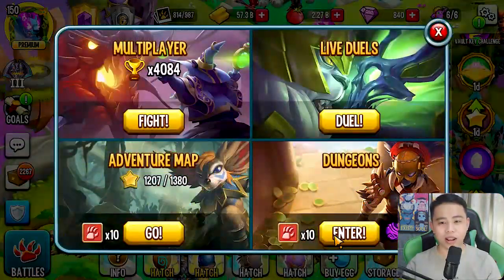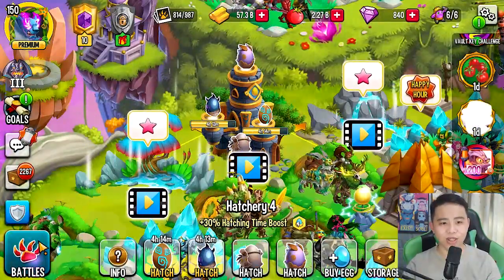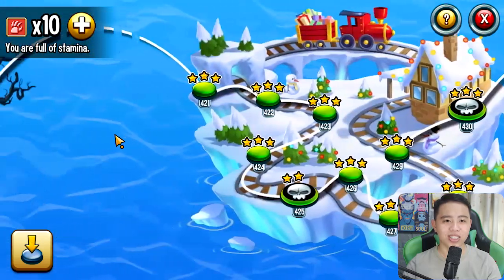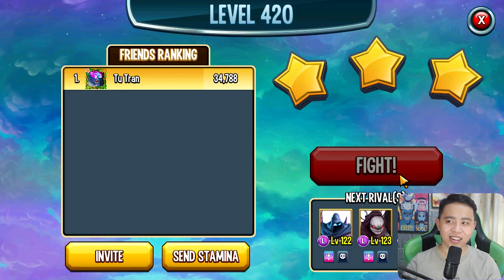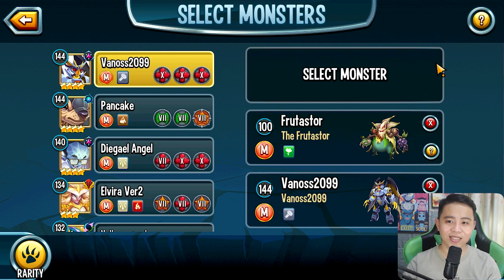I will make the combat. I will choose Vadamagma and Vadamelter monster to combat with the boss in adventure map. Okay, that is so cool, for the old monster and new update monster.